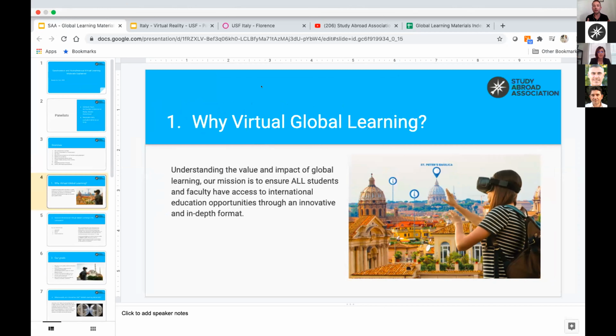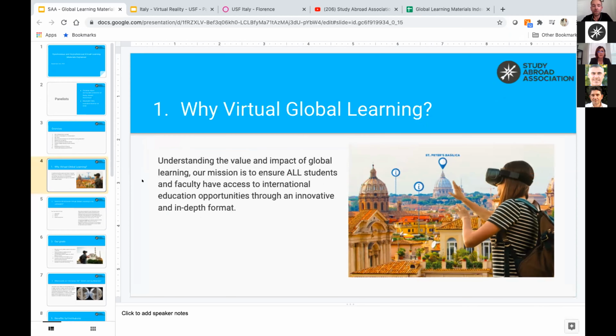While we're beginning, I just want to make sure that everybody understands that this is not a replacement for traditional study abroad. This is something that we've been in need of for a very long time to be able to provide in-depth international educational experiences to all students. So this is not a replacement, this is an enhancement. That is the goal here. We want to make sure that all students can learn and we can bring internationalized curriculum into all classes, no matter what the area of study might be, okay?